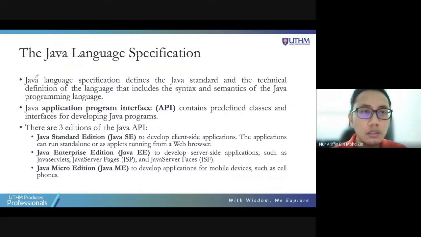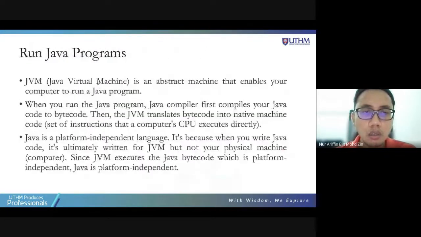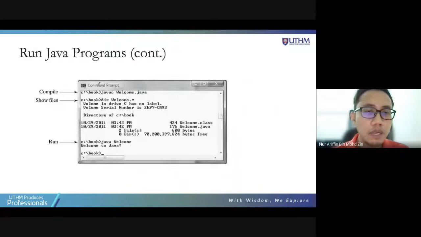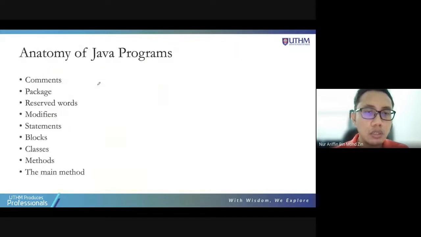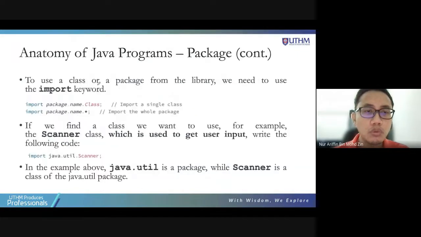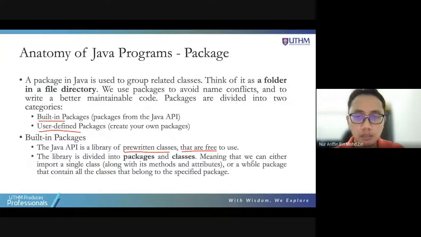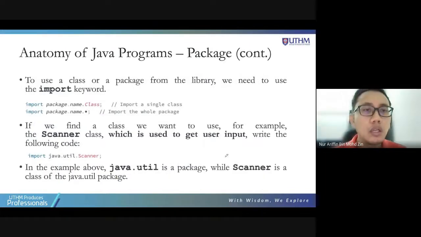You need to have this, so it will show the list of available predefined classes that you can use, along with their functions, what they are supposed to do. So there are plenty of predefined classes. Okay, so this is the example.